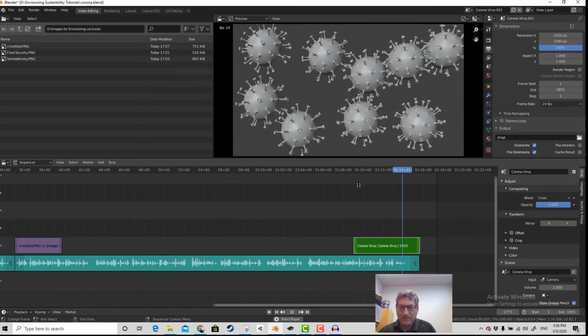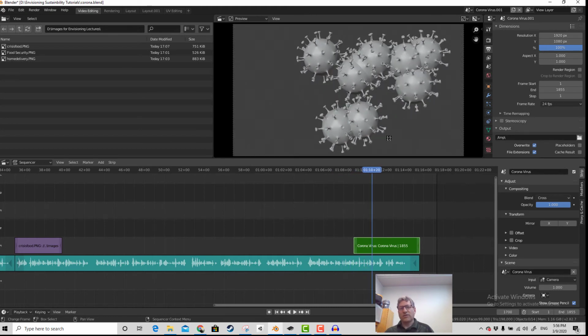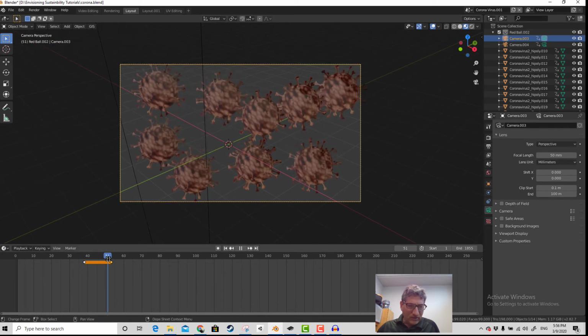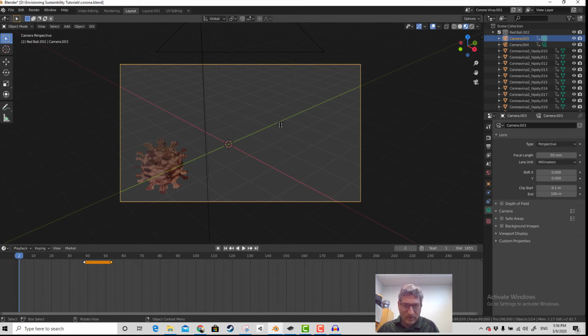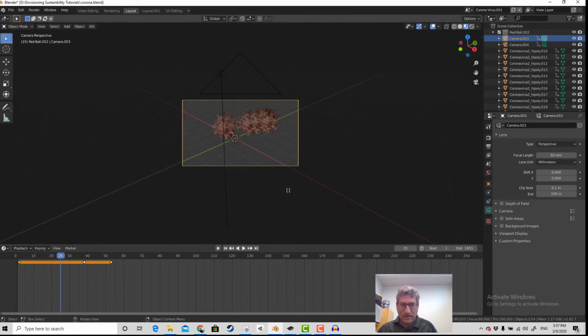And when you're working on this, the cool thing is you can add camera moves as well. So if you go back out to layout and you've got your keyframes and you say, I want the camera to move, I'm going to click on the camera here and select location, rotation, scale.